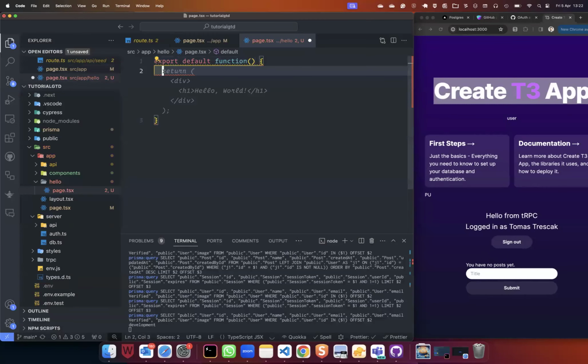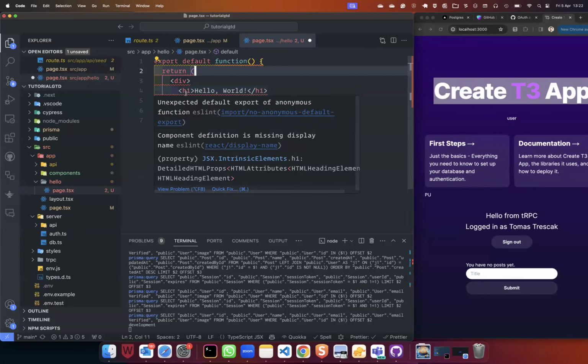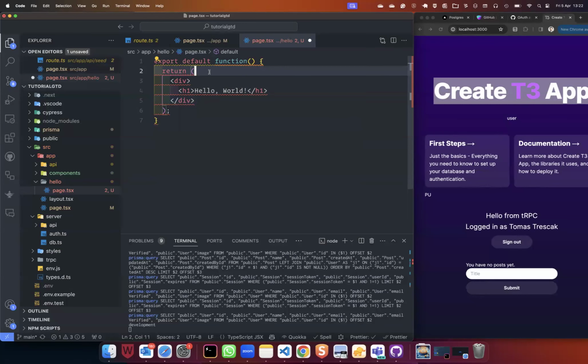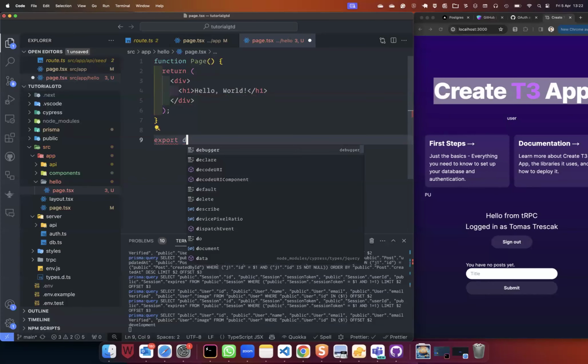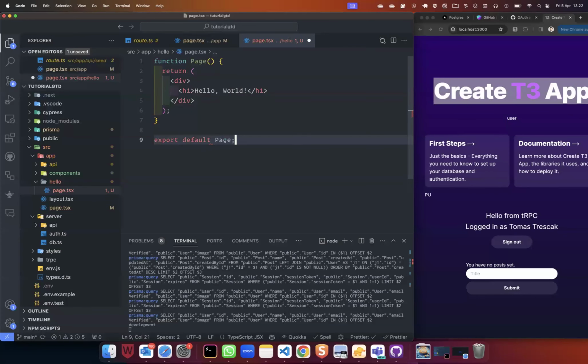And I just do this, and up in here, I return something like this, hello default function, read hello world. All right, there are a couple of things, so let's just change it. Let's just do function page. It's just giving you some extra comments, this TS-lint, and I just do export default page. Okay, this is a bit cleaner. It was complaining that it didn't know the name of the component.